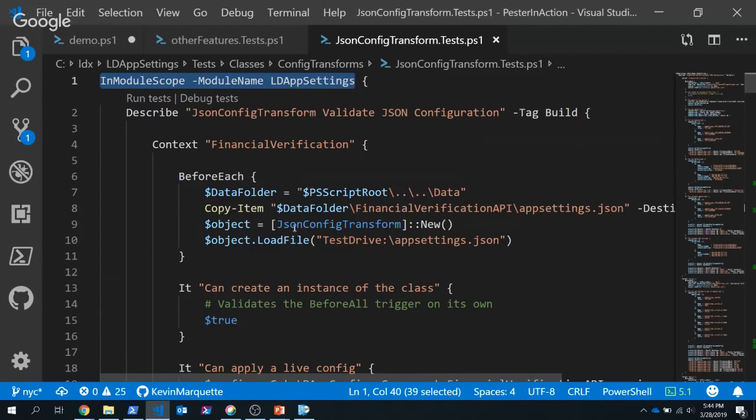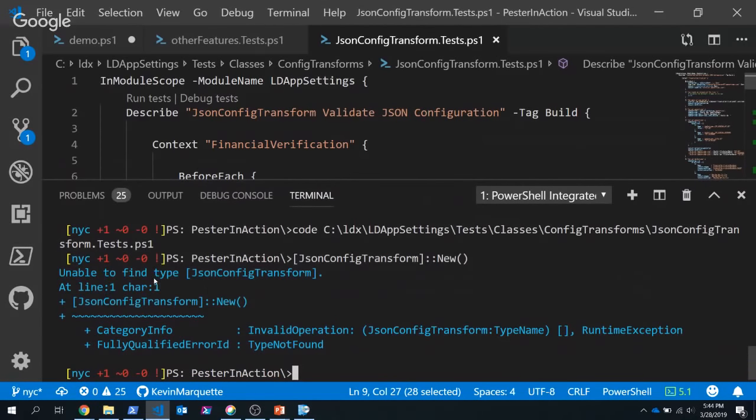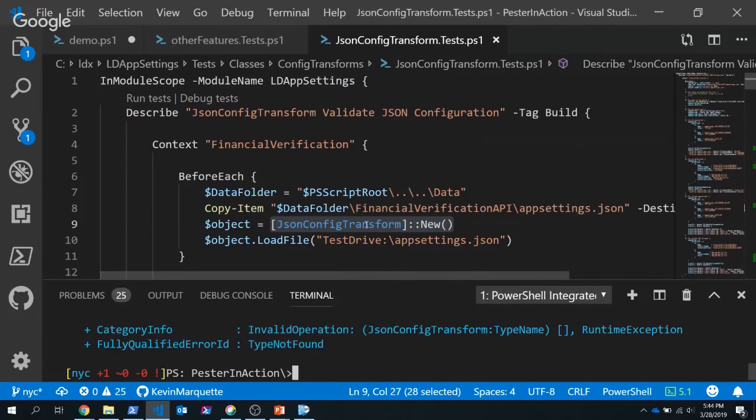Because here is a custom class that just does not exist outside that module and is hard to work with. So I think if I just run this directly, I'll probably get an error, I hope, that says, hey, I can't find this type. I have no idea what it is or how to work with it. But as a dev, I still want to test it. So that's where the in-module scope gives me access to run tests against it.